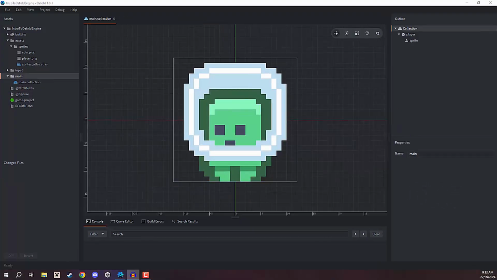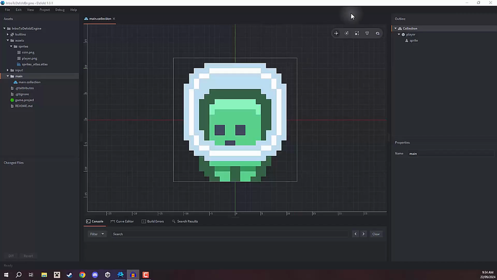Hey everyone, in this lesson, we are going to be looking at how we can move, rotate, and scale our objects inside of Defold. Now, these three tools are going to be very important, and we are going to be using them pretty much throughout our entire journey with creating games in Defold. So let's have a look at how we can do that.